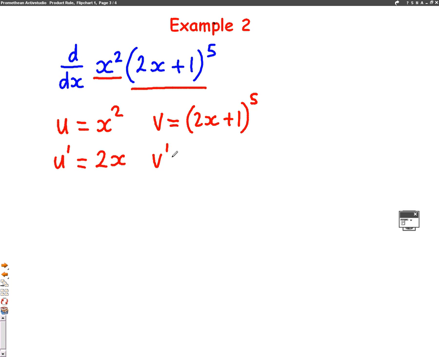And v dash, when you differentiate this here, you bring the 5 to the front. And it's 5 times the differential of the bracket. When you differentiate the bracket, you get 2. And then you have the bracket, which is 2x plus 1 and take 1 away from the power, which makes that a 4. I've used a chain rule there. If we wrote it a little bit more simply, 5 times 2 is 10 at the front. So it would be 10, 2x plus 1 to the power of 4.